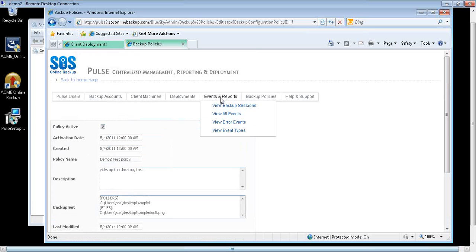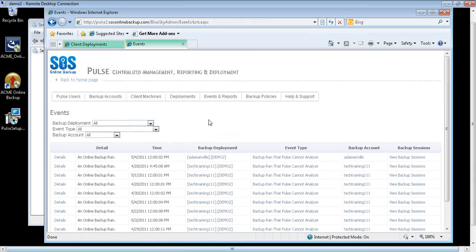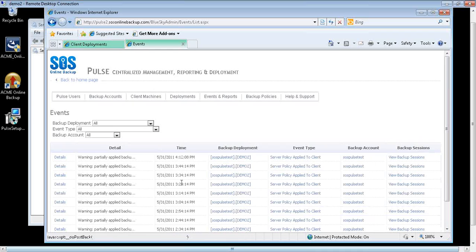And then talking about events, let's go ahead and look at events. So we have a number of events that this can track. All these columns can be arranged and sorted, so you just click on the time, and it'll bring the most recent. Pulse fires every 10 minutes. So every 10 minutes you'll get a pulse that will show some sort of progress.